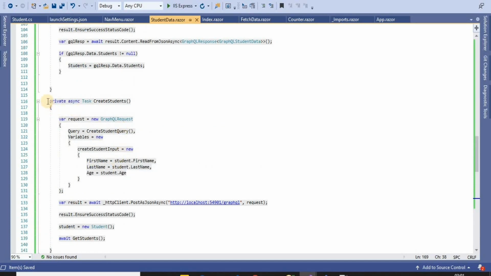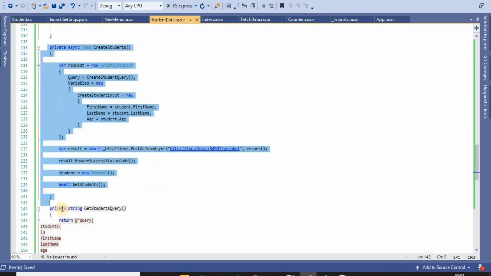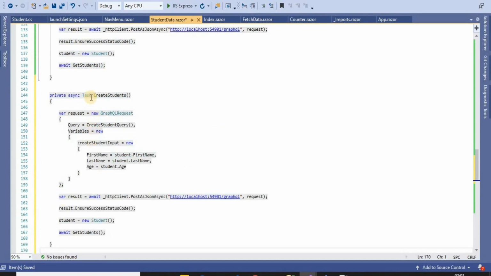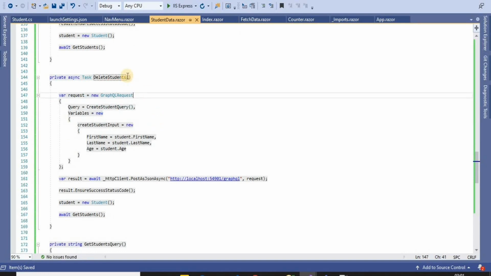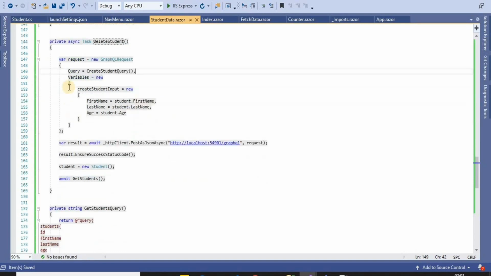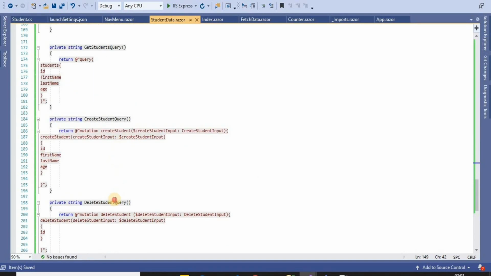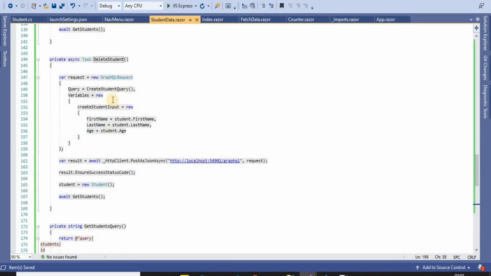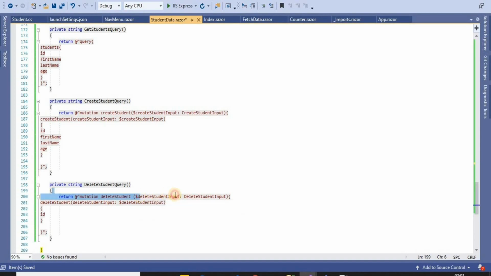So let's copy this method and name it delete student. Student GraphQL request, delete student query, and delete student input.